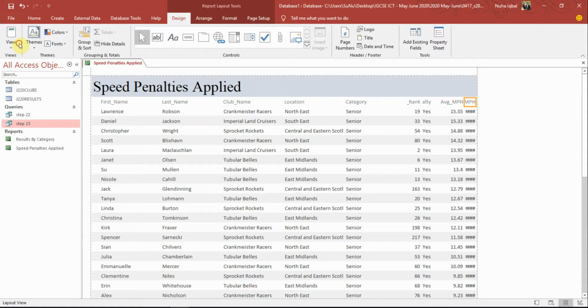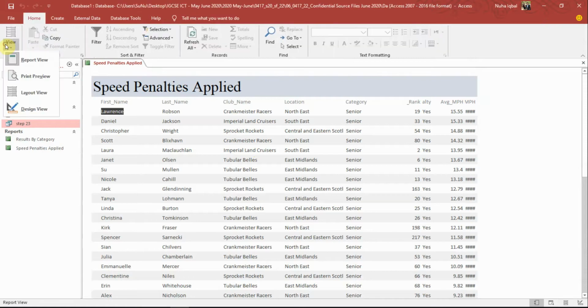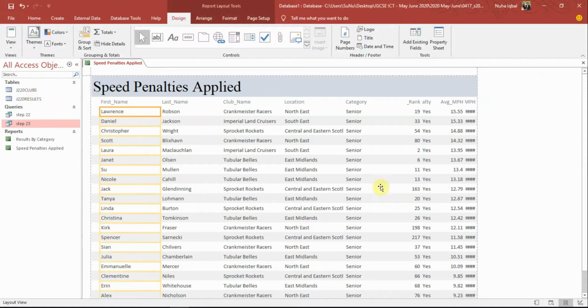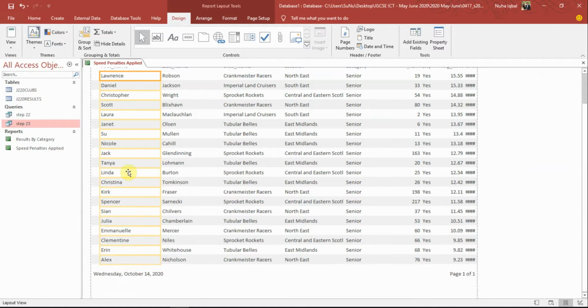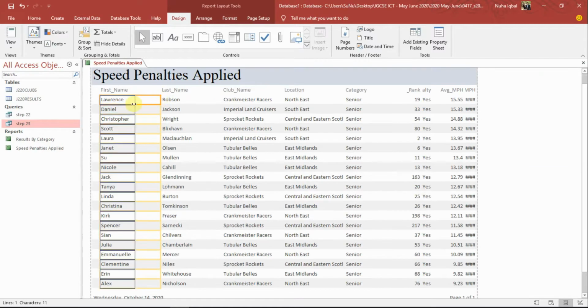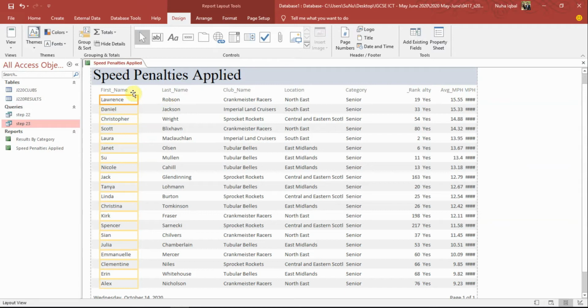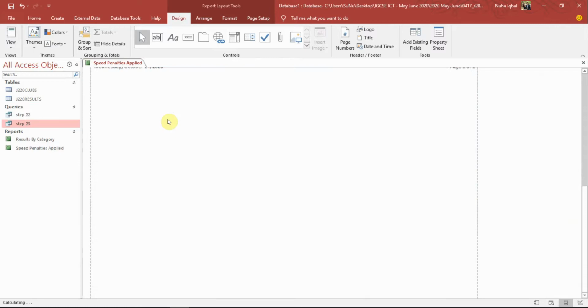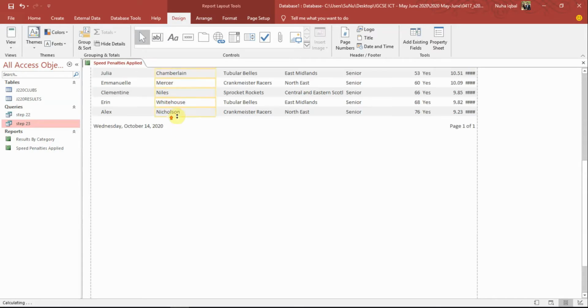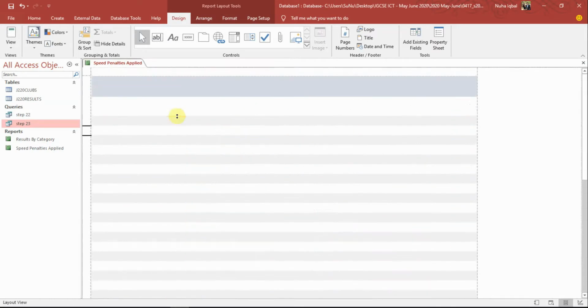Okay, so right now let's go and choose layout view, and let's start to arrange our report. I think this is just a short one, so it will be easy to arrange it. Then last name, let's move it to the left side. Oops, what happened? Okay.